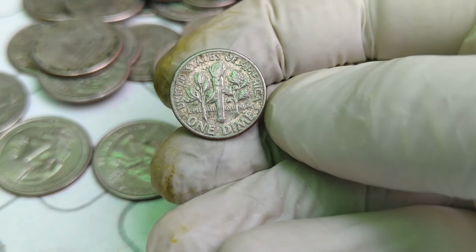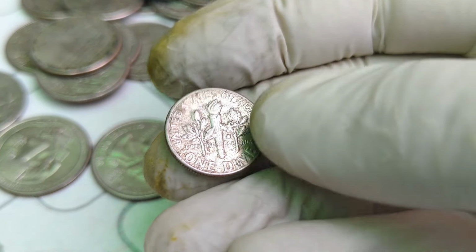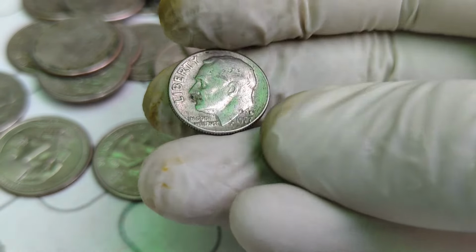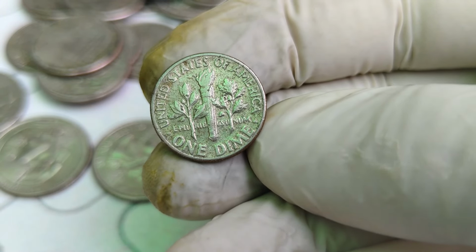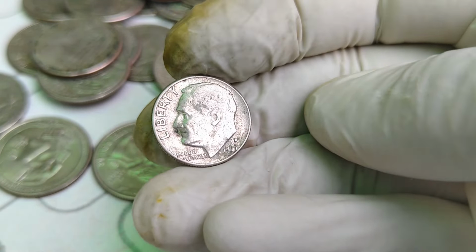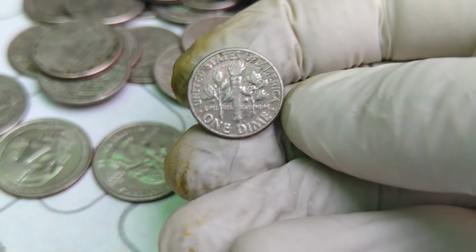Now, let's focus on 1977. In this year, the Denver Mint produced millions of dimes, but what makes the 1977 D dime so special? It's all about rarity and condition. While millions were minted, only a few have survived in pristine condition, free from the typical wear and tear of circulation. To fetch top dollar, a coin needs to be in exceptional condition, often graded by professionals. Coins that receive high grades from grading services like PCGS or NGC can command premium prices. The 1977 D dime we're talking about today is one of those exceptional pieces.